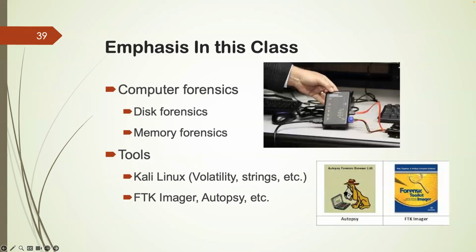In this course, our main focus will be on computer forensics. We will talk about disk forensics. We will also have a couple of lectures on memory forensics. We will use different tools. The main operating systems that you will be working in are Windows and Linux, because most of the tools such as Autopsy and FTK Imager are Windows-based. And in Linux, we will be using Volatility and strings for our memory analysis.